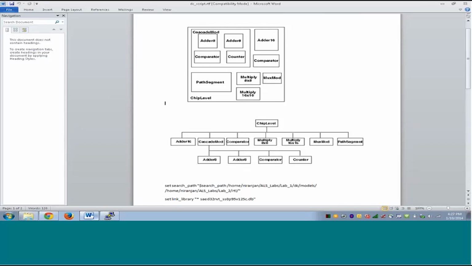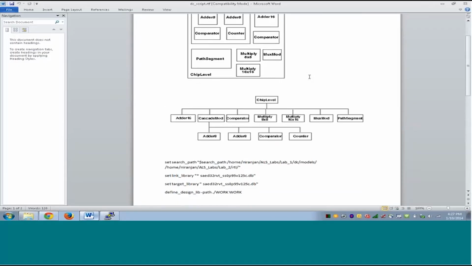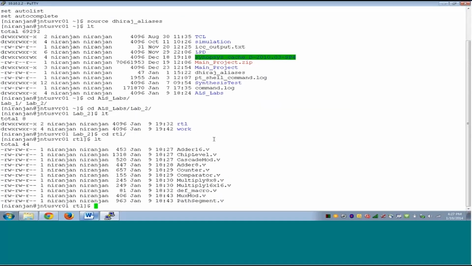Again, there's a comparator at the top level. So this is not a real-world design. It is just a bunch of data path components assembled together to help us in understanding some of the concepts. So you could look at the RTL files. They are very simple comparatively. This is a bunch of RTL files used.